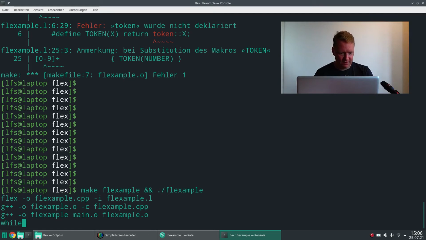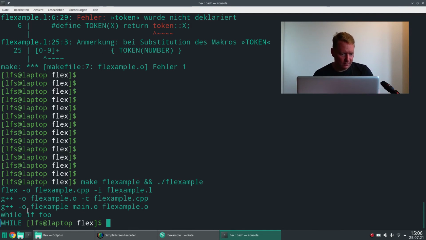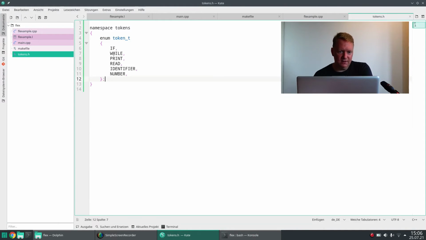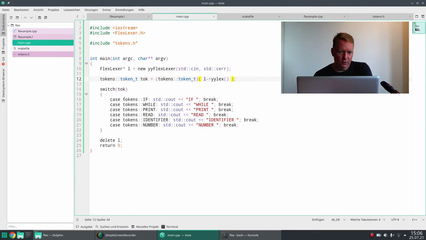So if I put something like while if foo, it now only reads the while, then it returns a token. So then it returns this enum value for while, and out here I capture that and then go into this case where I print this while.